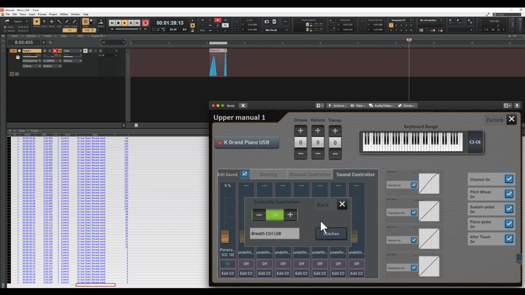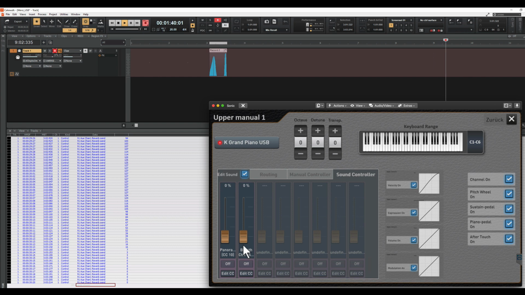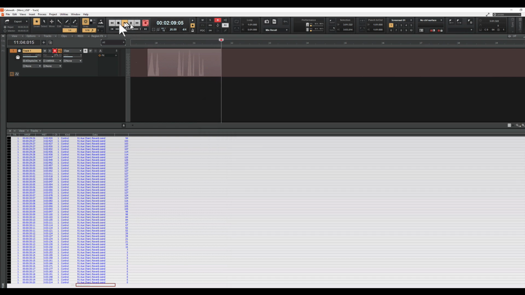Okay, breath controller, fine. So now notice again, this is my comment earlier, that now that this is a VST sound, I'm going to say, yes, I'd like to save it. And that's modified this piano USB sound. And now I can move this, and if you watch up here, here's my good friend Cakewalk that's been idling in the background, and it's now responding to those controller changes and recording them. So here we should see controller 10. Here we're going to see controller, I forgot what I picked, but we'll see it here in a second in the raw data. So let's go back here and hit stop.